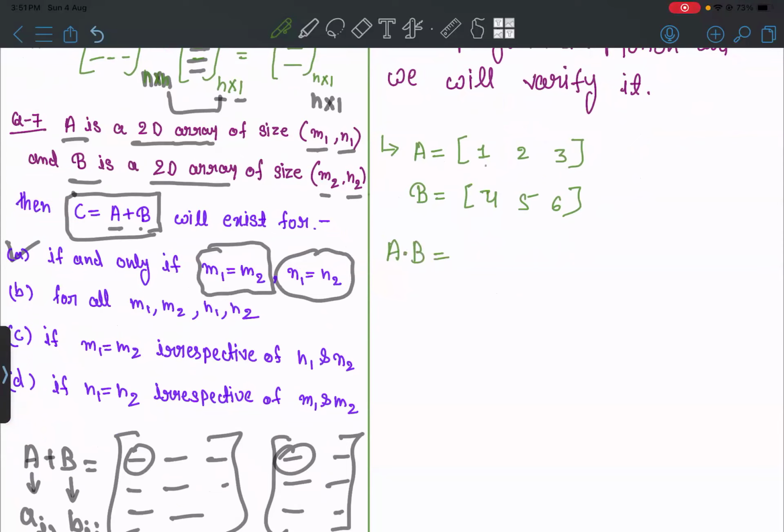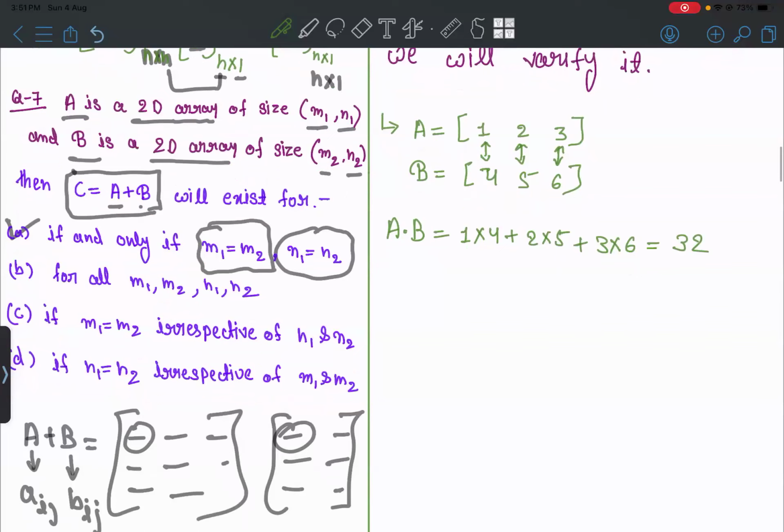This will be multiplied by this, this will be multiplied by this, this will be multiplied by this, and the summation of this. So 1 multiplied by 4 plus 2 multiplied by 5 plus 3 multiplied by 6. That will give 4, 10, 18, so 4 plus 10 is 14, plus 18, 32. The answer is 32. Means two vectors that are multiplied via inner product will give me a scalar quantity.